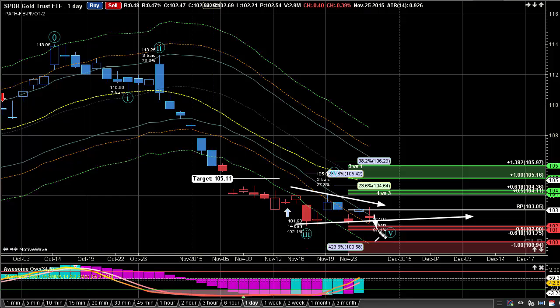I still think that traders need to be careful about going long right here because I do think it could make that last gasp. It really needs to hold this 100 to 101. I think if it breaks that, we could go into the 97 to 96 level, but that's where I think we see a bottom occur in the GLD, or at least I would be starting to get very long the gold sector. I would just prefer to see this sideways action kind of complete a little.